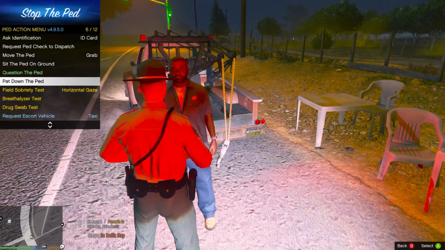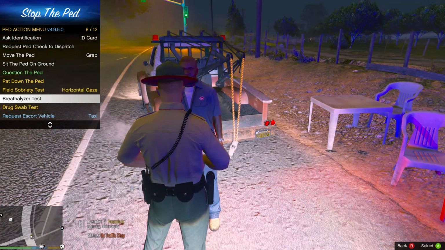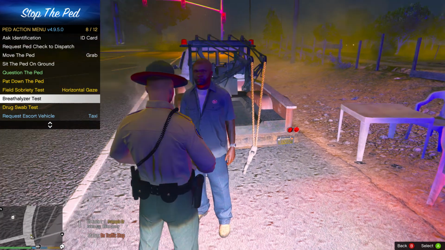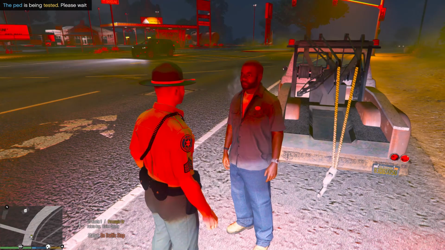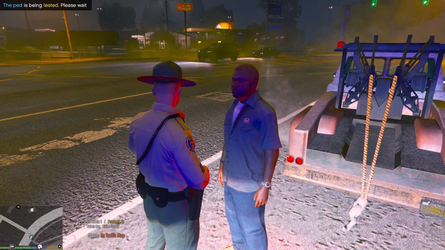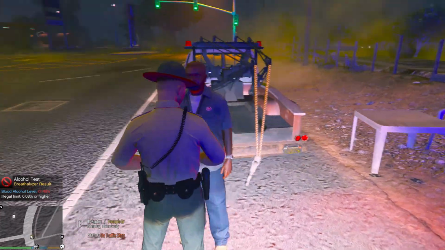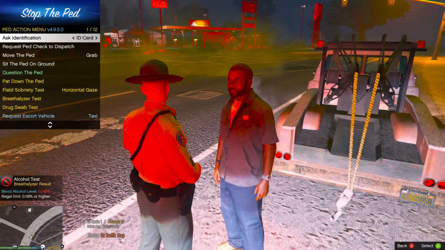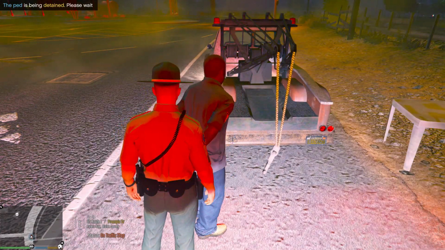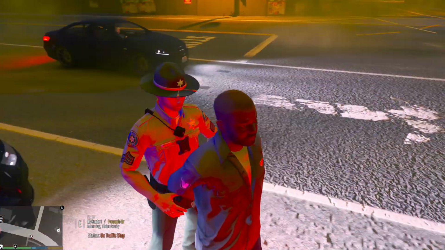Alright, sir, I'm gonna need you to blow on this tube. And if you blow anywhere above 0.08, you will be arrested for DUI. So I need you to blow on this until you hear that beep, okay? So go. Alright, keep blowing, keep blowing, keep blowing. Yeah, thanks. Alright, good. Oh boy, you blew a 0.148. Alright, sir, unfortunately, you're gonna be placed under arrest for DUI. Dumbass. So if you're anywhere above that, you shouldn't be driving at all.